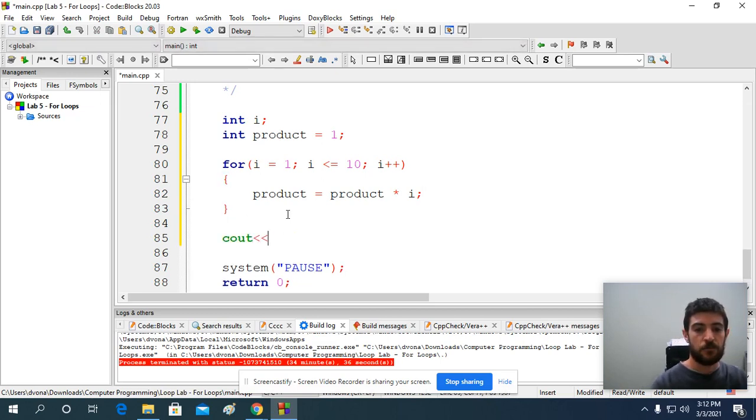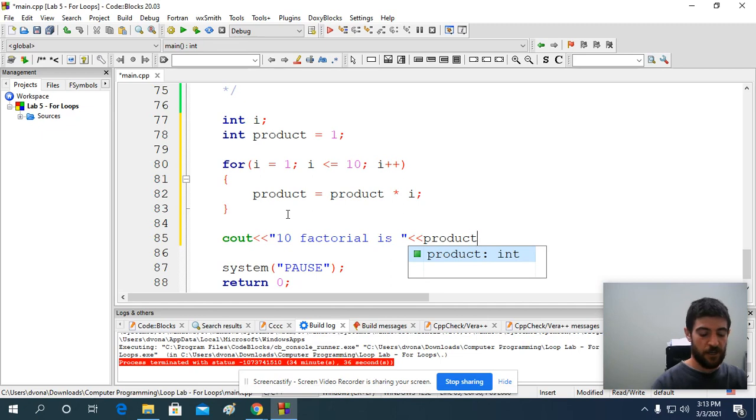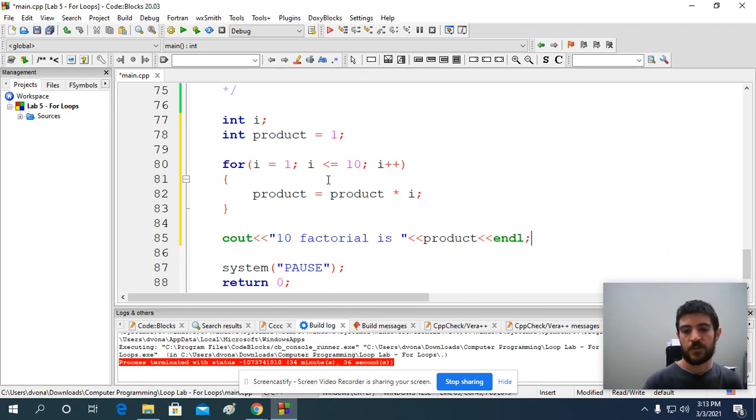I can say cout, and I'll just say "10 factorial is", I'm going to close my quotes. I'm going to do the insertion operator, and I'm going to print out my product variable. Then I'll do the insertion operator, endl, just for formatting purposes.